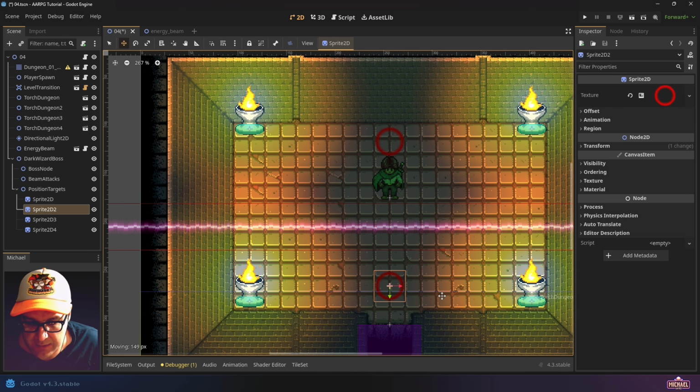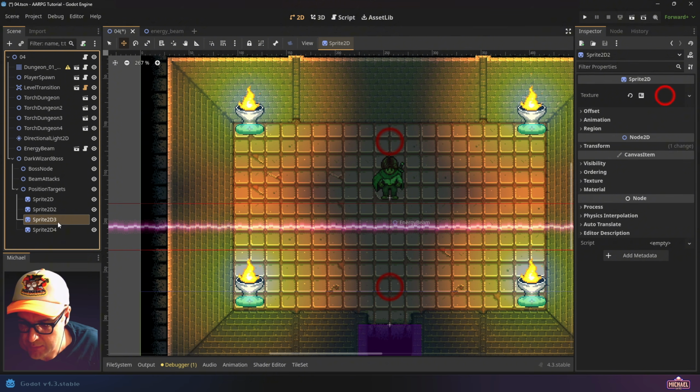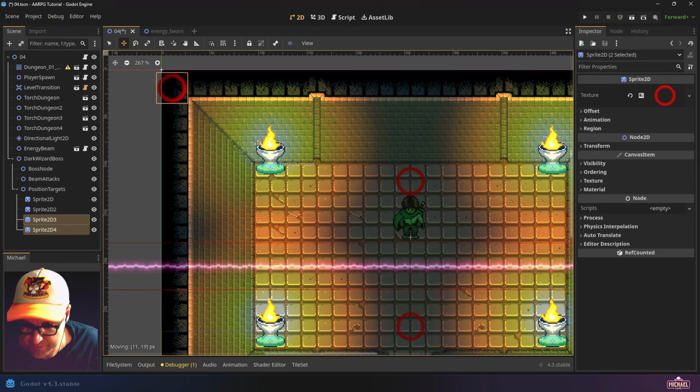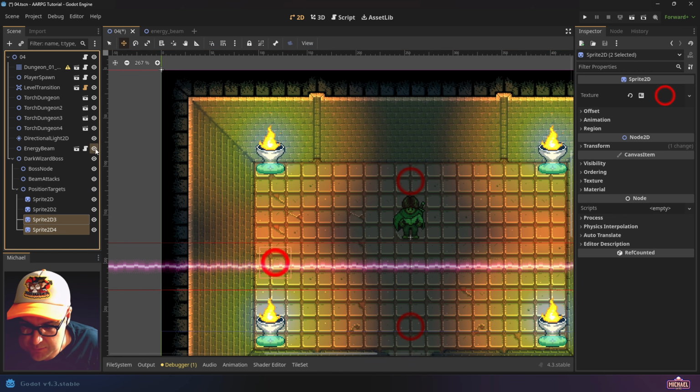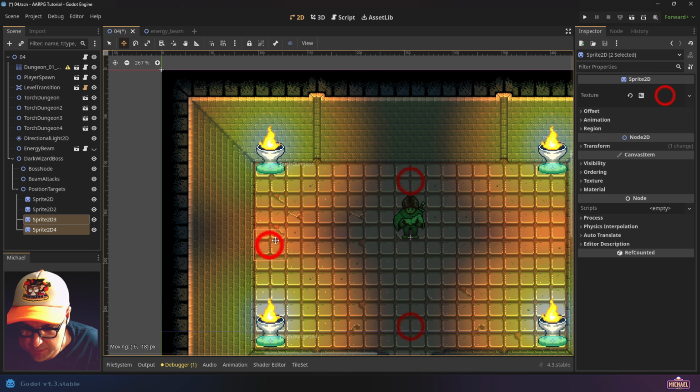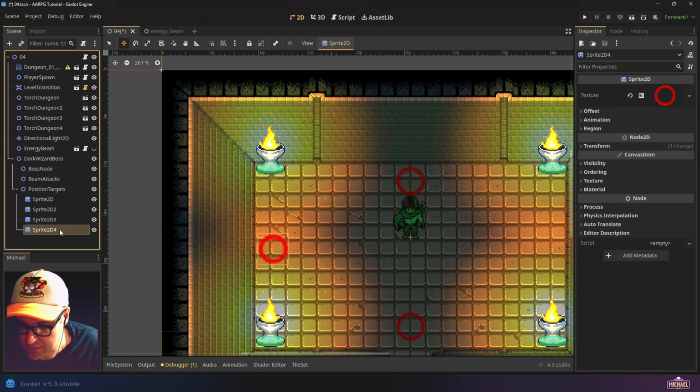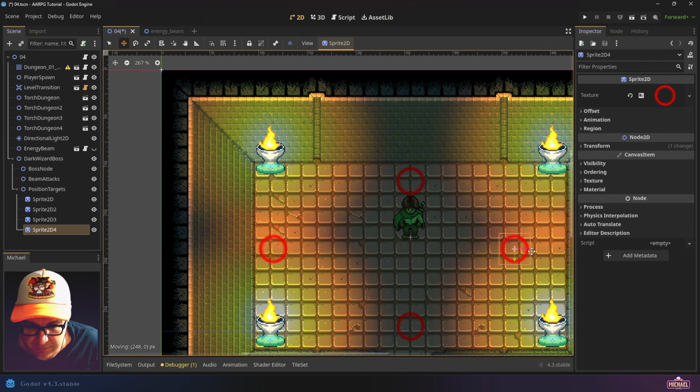And I'm just going to move it down at the bottom. And then we'll grab these other two and drag them in the middle. And then I'm going to turn off this energy beam because it's distracting me from what the middle might be. I think the middle is actually right about there. I mean, it looks like it should be here, but I don't know. I'm just going to go with my gut. I'm going to put it right there, grab the second one, grab this, and just drag it over.